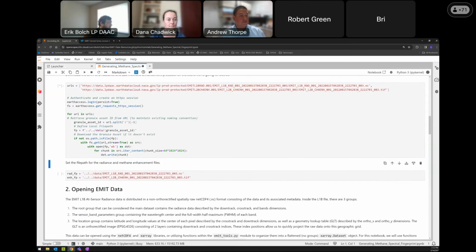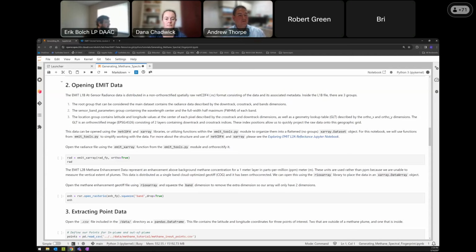But it has within it a geometry lookup table that allows you to do this quickly, so you don't need to do any calculations. Basically, it's a grid with cross-track and down-track indices that you can use to transform the data into geographically projected data.